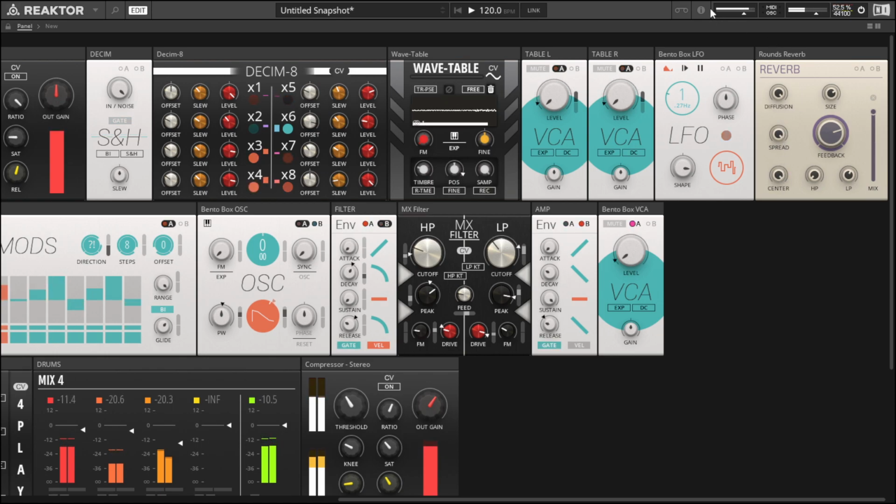What the fuck does center do on this again? Oh yeah, that's right. Controls all like delay taps.